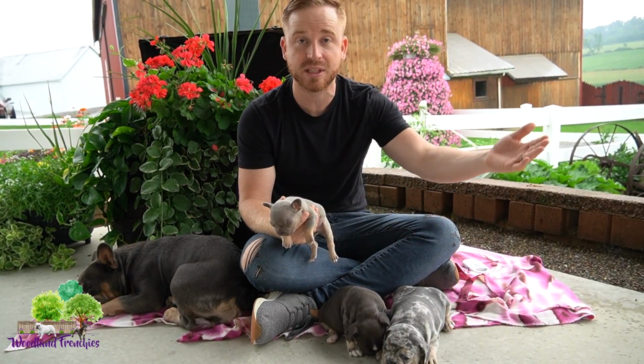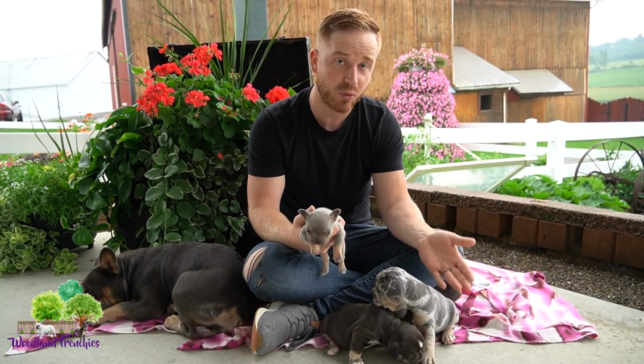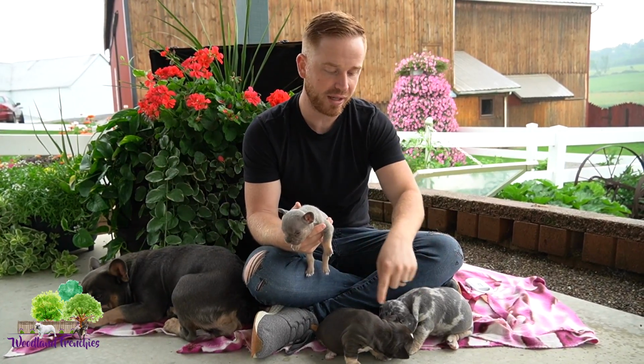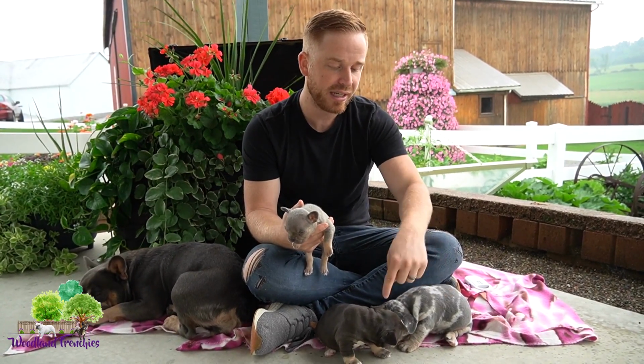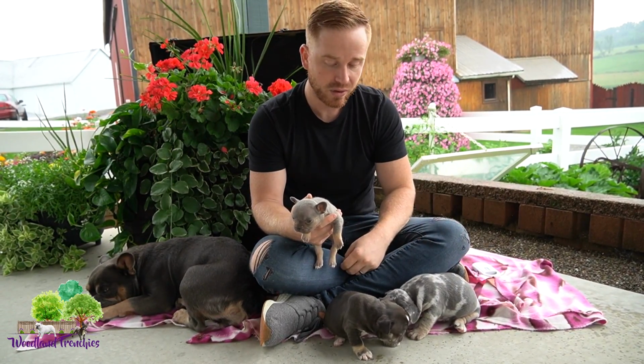So if the mom is going to be, you know, 35 pounds and the dad is 40, you should expect your dog to be right between that 35 to 40 pound range. Now, going to the runt, a runt is definitely going to be smaller than those parents. So there will be a difference with that, but normally, like this one here, even though it is smaller than Meyer, it's still going to pretty much grow to that 35 to 40 pound range, just like normal.